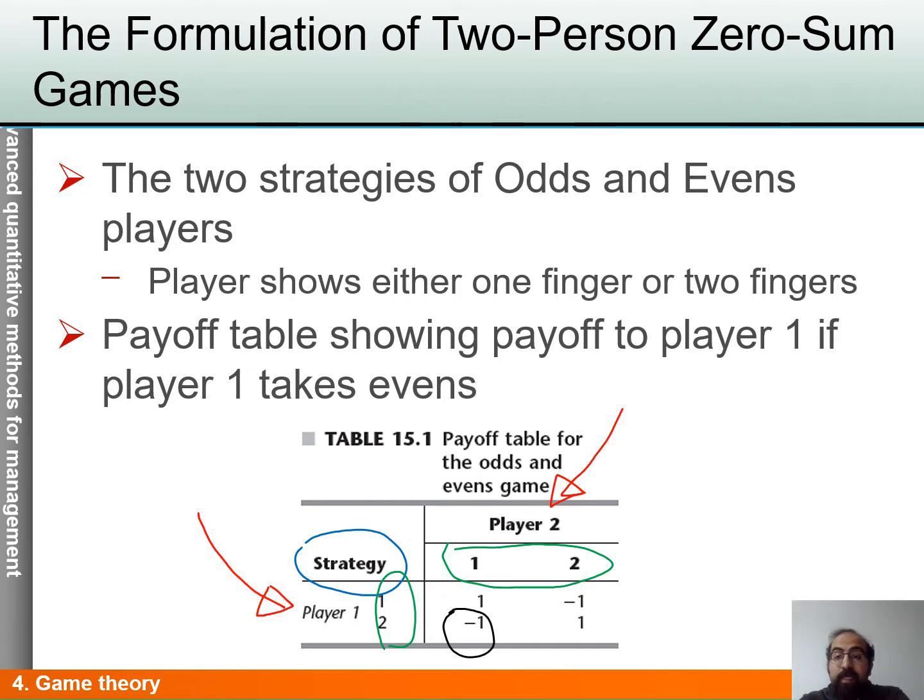So we reviewed, based on some agreements, if they don't have the same result, they are not evens. As you see here, player 1 selects showing two fingers, while player 2 selects showing one finger. Based on the agreement, in this case, player 1 should pay one unit of value to player 2. For this reason, we show it with -1.